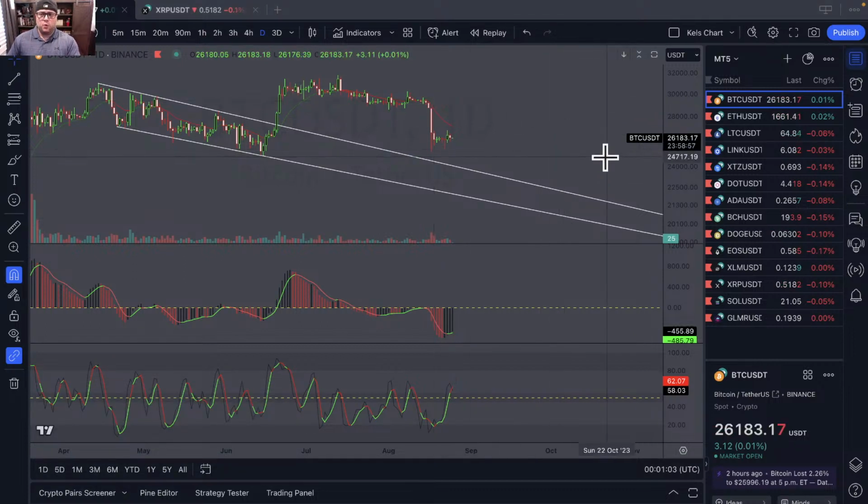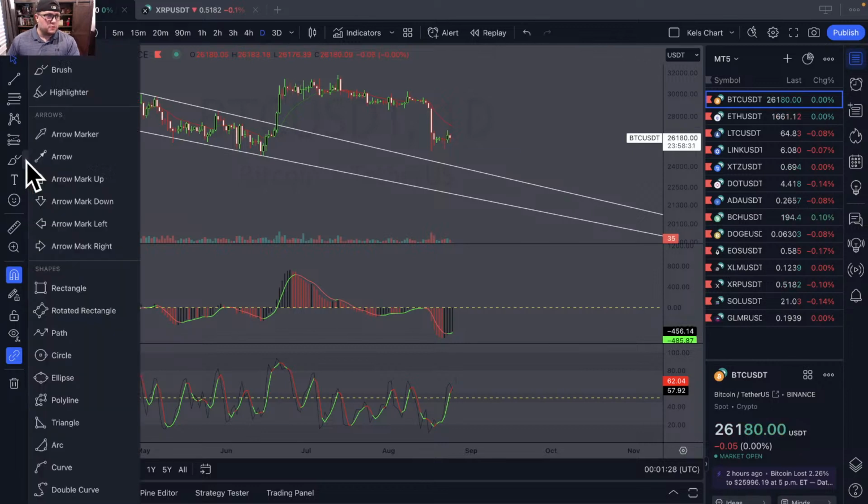But so here's Bitcoin. This is on the day chart. This is where we're closing. We're below, let me change this real quick. You can see that we're below the EMA. So technically we're bearish right now. So if you want to jump into a trade and go bullish, that wouldn't be the wise decision because we're probably only going to come up here to this EMA and push down.